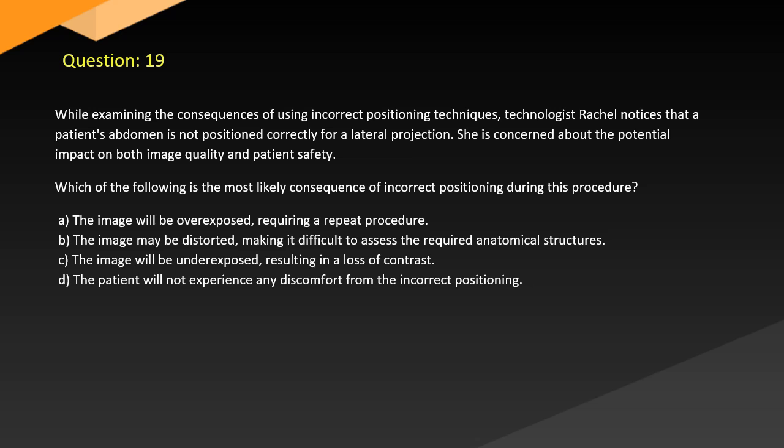Question 19. While examining the consequences of using incorrect positioning techniques, technologist Rachel notices that a patient's abdomen is not positioned correctly for a lateral projection. She is concerned about the potential impact on both image quality and patient safety. Which of the following is the most likely consequence of incorrect positioning during this procedure?